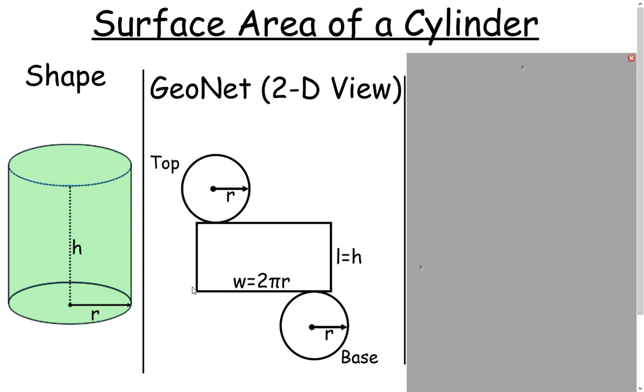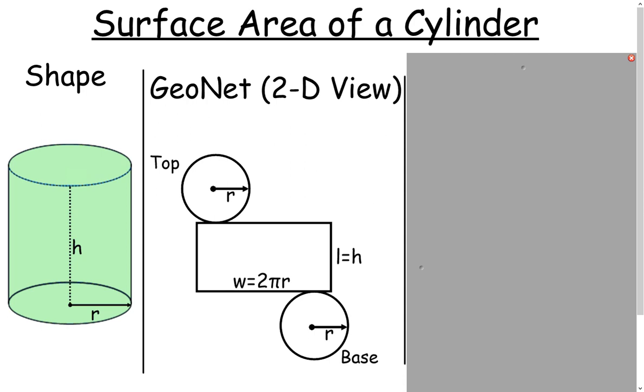And then you have to take the middle part, the outside of the cylinder, and as you can see, it's a rectangle. If you think of a can and taking the label off very carefully, you'd end up with a rectangle, and one side would be the length, and that would be the height of the cylinder, and the other side would be the piece that wrapped all the way around, and it would represent the circumference of that can. So the width would be 2 pi r.